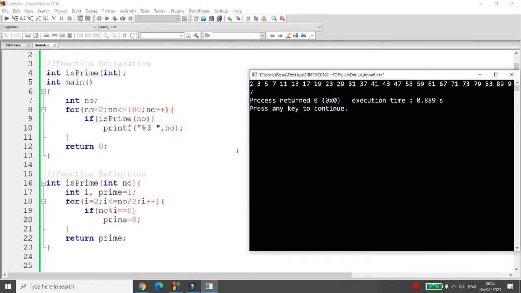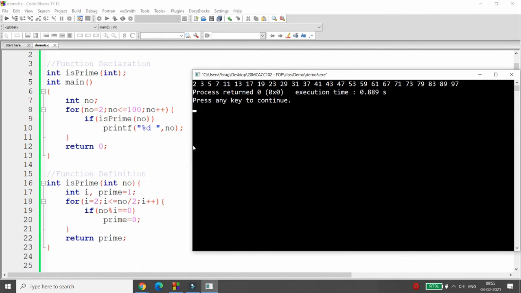See here, it is very easy. Your programming will become very easy. If you look over here, it gives you the first 100 primes. What I did, I just wrote one function and then in the loop, I used that function. If it is a prime, then I am printing. If it is not prime, then I am not printing. And this function reduces my code also, and it is very easy to understand for developers.